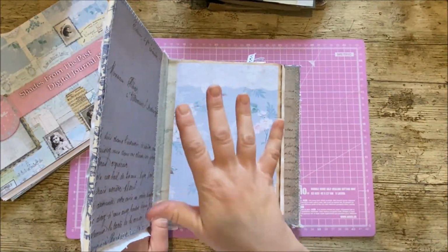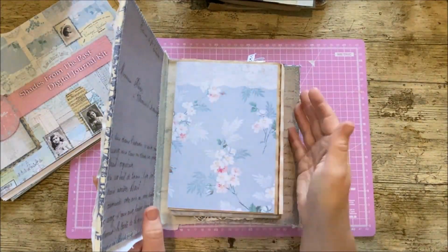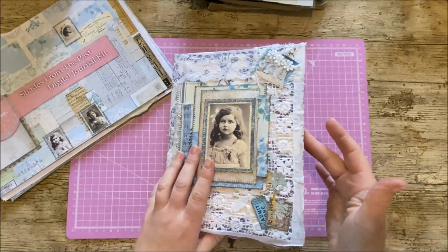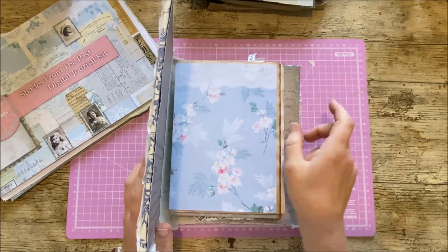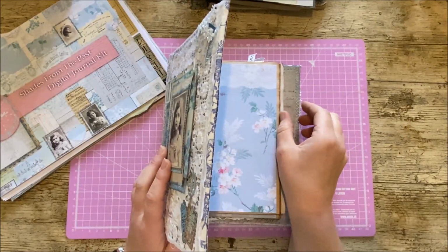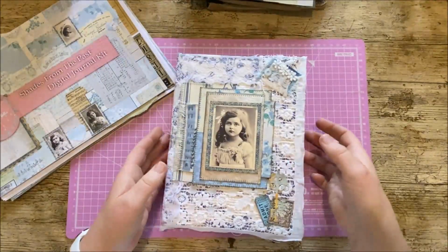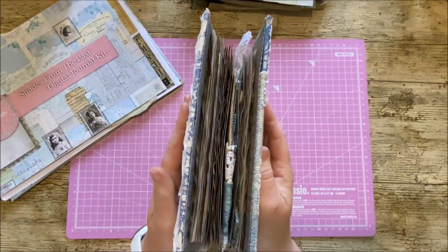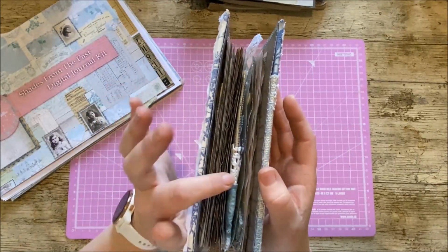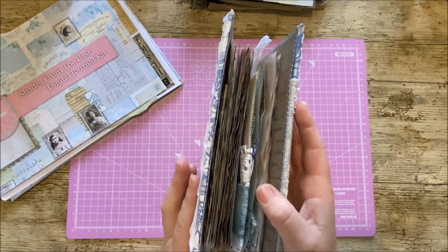This journal will actually have genuine original vintage ephemera in, so the fact that that is well protected in there appeals to me. But also I want to add lace to the edge, and it should just stick out just enough to show the tabs and things. But I said I'm not going to go over the top, because that is quite nice now, the way that it is sitting there already. So this afternoon I will make a decision, I promise. I have procrastinated enough now, and I will get that bound.